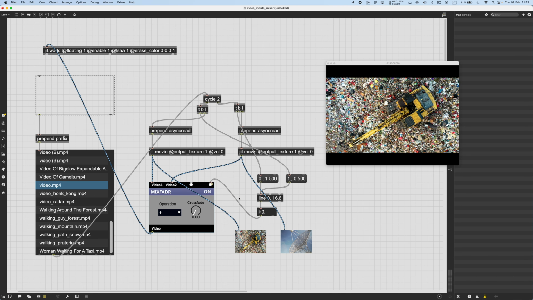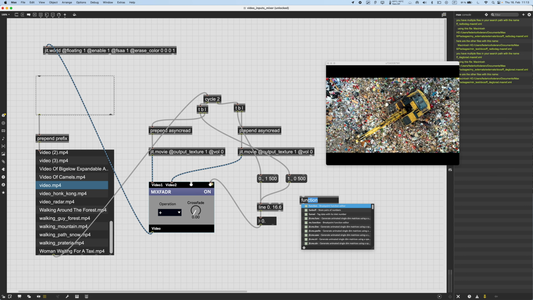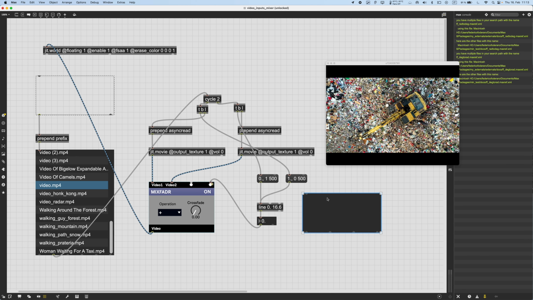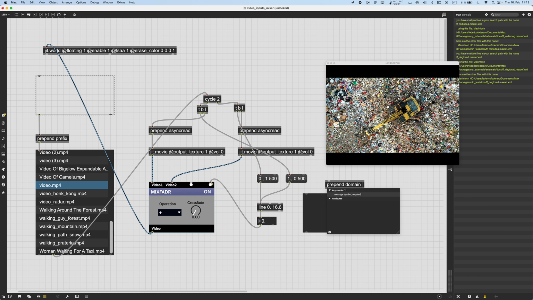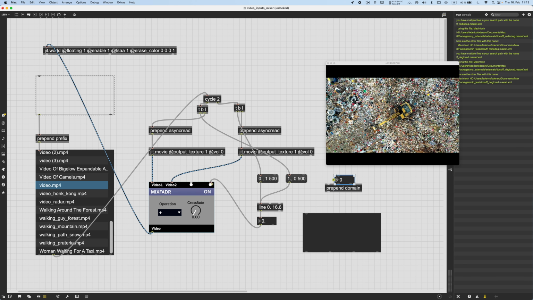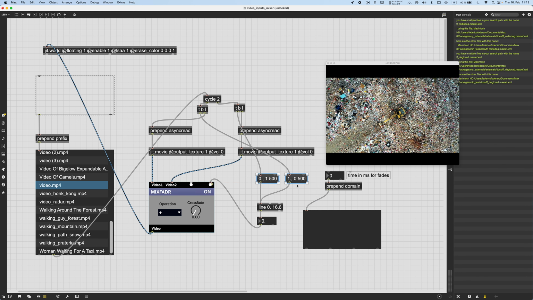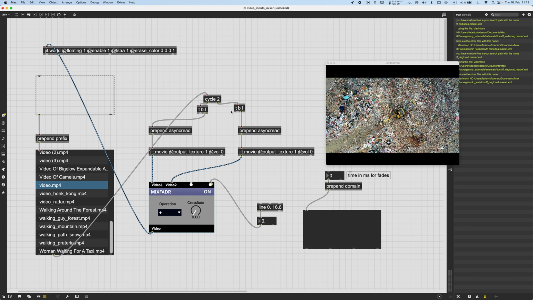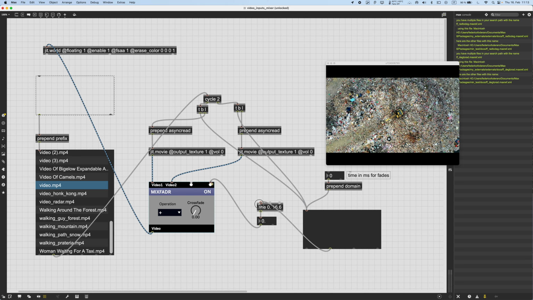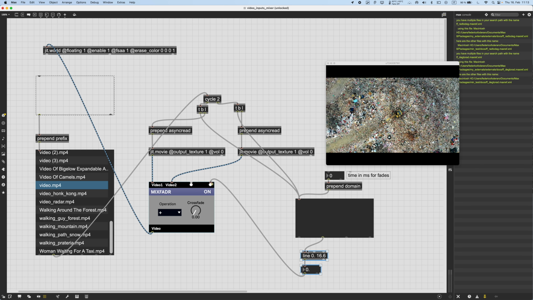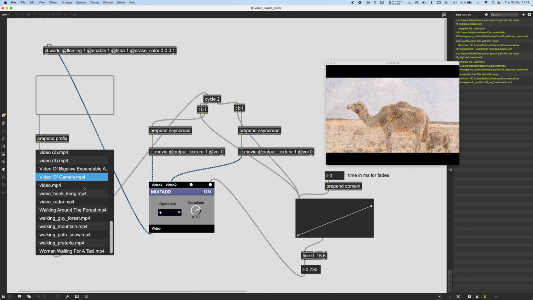Nice. If you want to have a custom fade function, we could use, for example, the function object. That would be very fun. And we can set this domain attribute. So this will be the time in milliseconds for the fades. Connect it here. And then instead of sending the bang there, we send the bangs to the function object, which from its second output will output a list that works with line. So if you want just a linear fade, we could do something like that.